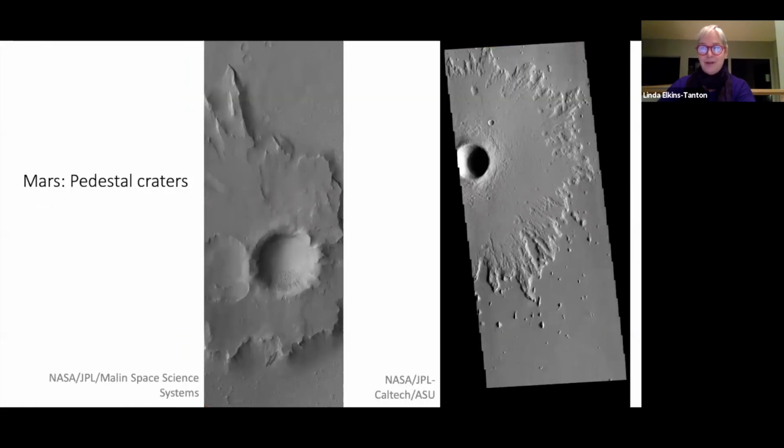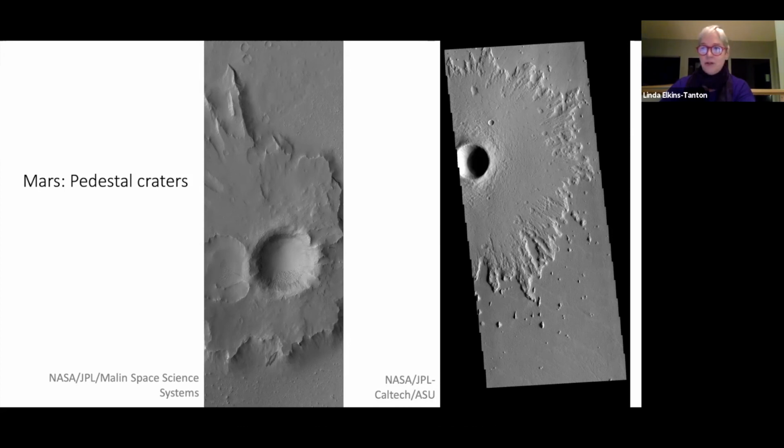Okay, on to Mars. Mars has a lot of interesting craters, and it has one special class of craters called pedestal craters, which is what I wanted to talk about here. If only we could talk about all the things about all the planets, but of course 20 minutes isn't very long. So a pedestal crater is one where the crater and the inner ejecta are above the level of the surrounding plains. Can you see how in both of these pictures the surrounding plains are lower? There are cliffs at the edge of the crater ejecta.